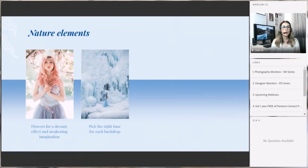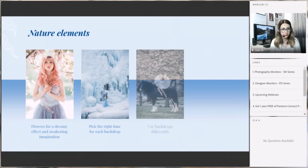If you know what type of locations and what type of backdrops the summer has to offer, then you will wait for the summer and for the ocean and maybe for the warmer days. You won't bring the model during the winter to the ocean just to have a beautiful concept, but you will wait for the summer, because in that case the photos will look nicer and it is warmer. The model will look more relaxed. It will be more comfortable for him to take photos during this time, and you will have a better concept and better results at the end.